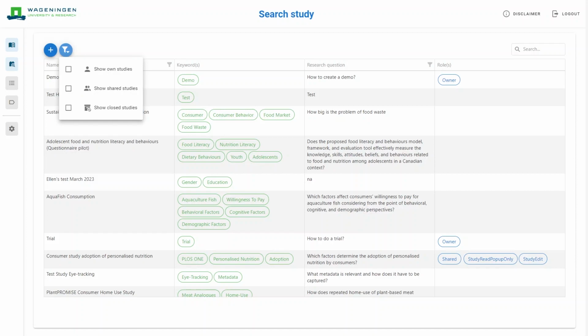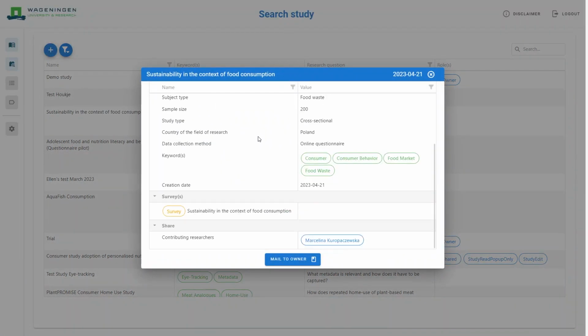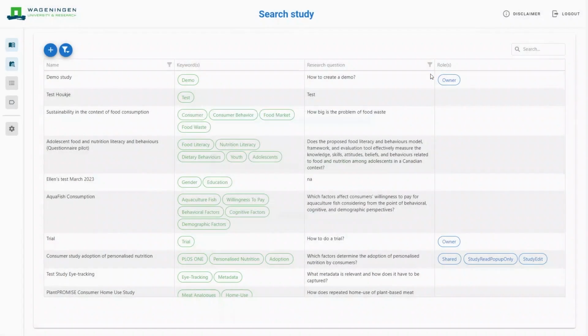Click on any study to have a quick view of a study's metadata details. For studies that are not shared with you, their metadata will not be visible to you. In this pop-up window, you can quickly access links, surveys, and datasets. You can also choose to edit the study, if you have access, send an email to the owner, or delete it, if you are the study owner.